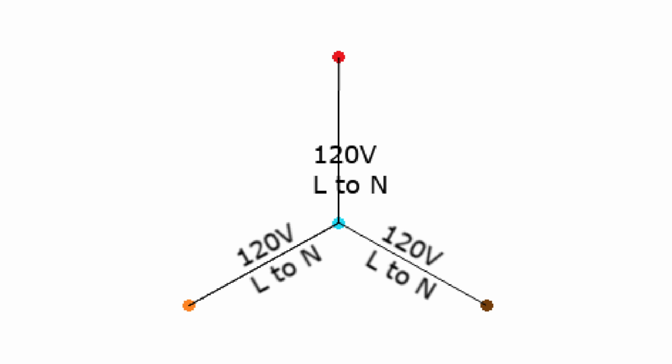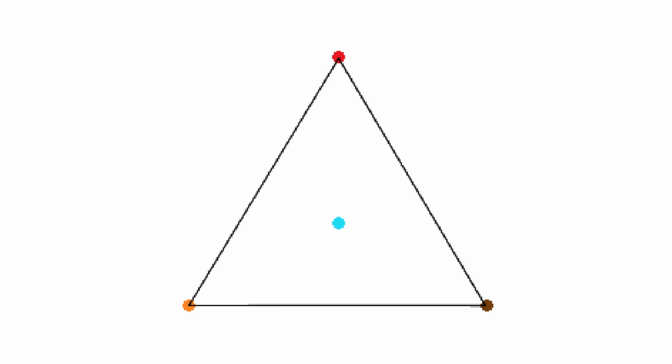I spaced the three phases perfectly evenly from each other, and I placed the neutral exactly in the center of the triangle. If we measure the distance from the neutral to any one of the phases, we will see that they are all exactly the same, and they are all exactly 120 units. Now this could be 120 volts, could be 120 millimeters, 120 inches. In this case, I actually spaced them 120 pixels apart to make it easier. Now if we measure the distance between the phases, such as these black lines here indicate, we will see that the phases are all exactly the same distance apart.